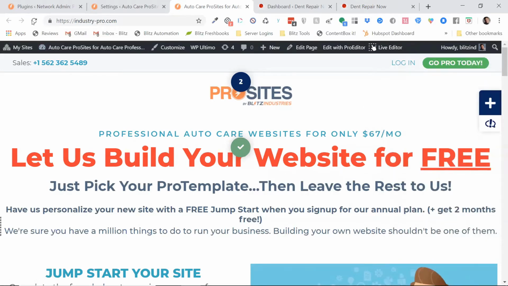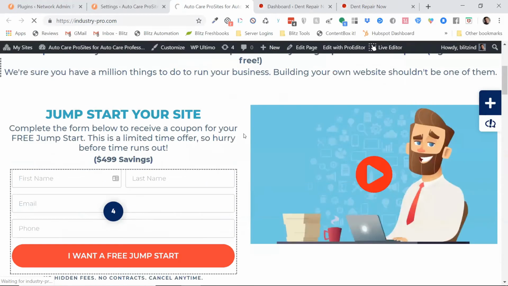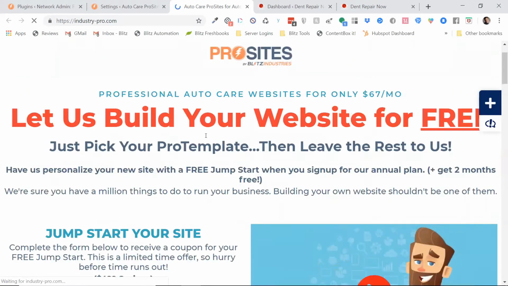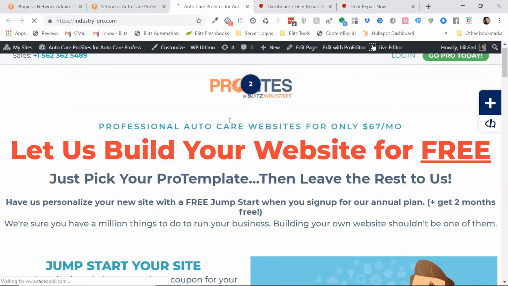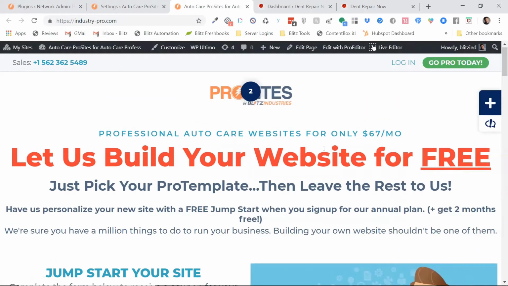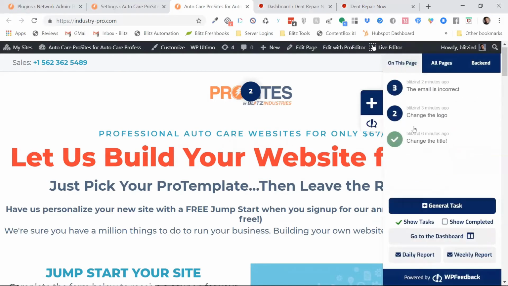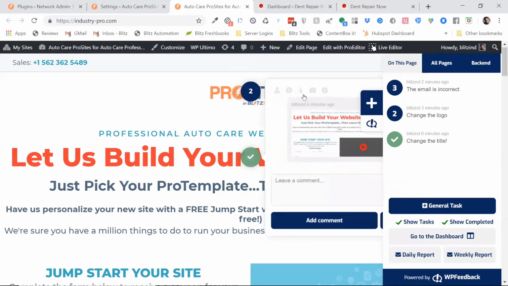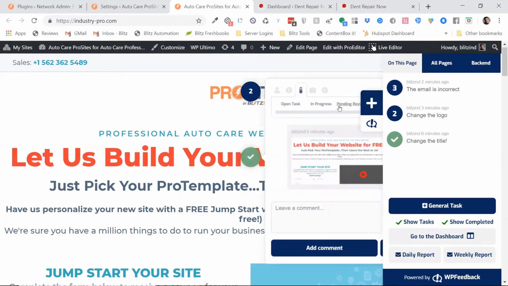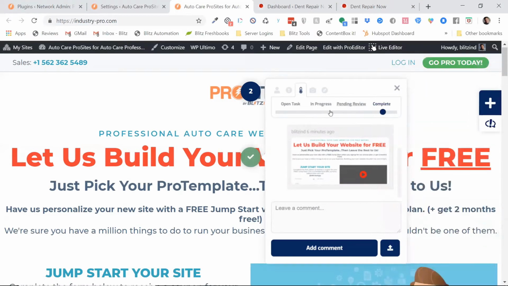And the cool thing is that when we refresh the page, it's just going to hide the stuff that are done, so that you always know in terms of what needs to happen. But you still have that record of what was already completed. So you see now we don't see it here, but we have it here. If you do want to see it, we can just click this guy, and then it's back up here. We can open it, and if there is another request about the same thing, we can reopen the task and just keep communicating as we did before.